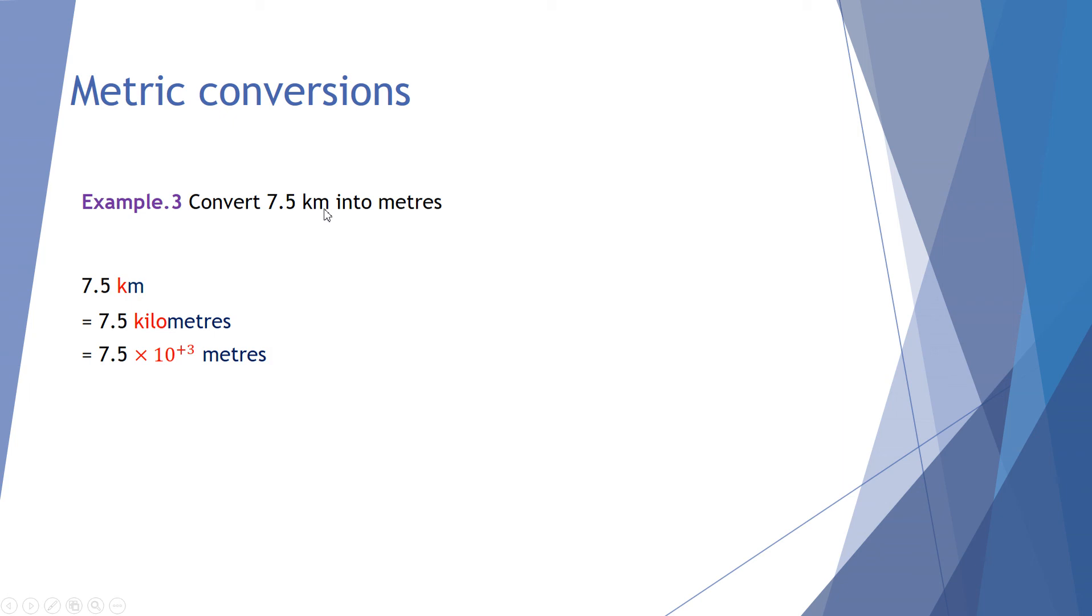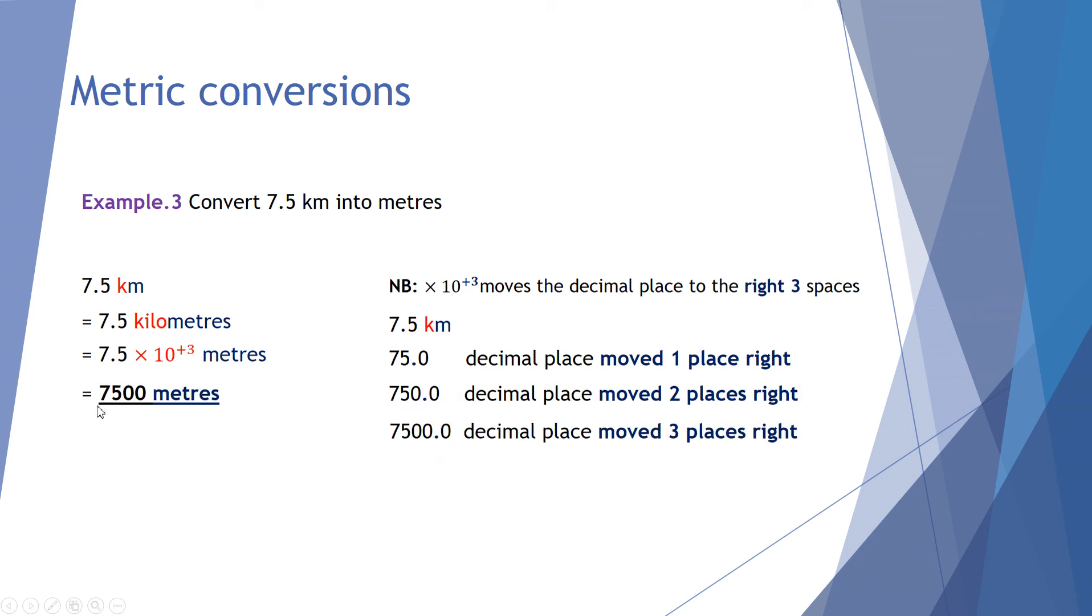Next example, an everyday one, converting 7.5 kilometers into meters. This is one that we're used to on an everyday basis. We're used to a thousand meters making up a kilometer. We know that one kilometer is a thousand meters. We use this regularly. So 7.5 kilometers in fact ends up being 7,500 meters. Easy to use because we use this regularly but using the same process. A K means a kilo, which is 10 to the plus three. So 10 to the plus three means we move the decimal place to the right three places. So 7.5 kilometers moving it to right becomes a move to the right becomes 75 after one, 750 after two, 7,500 meters after three, which is our correct answer. 7.5 kilometers equals 7,500 meters. A simple way to look at it, we're moving a decimal place one two three, and it ends up being 7,500 meters.